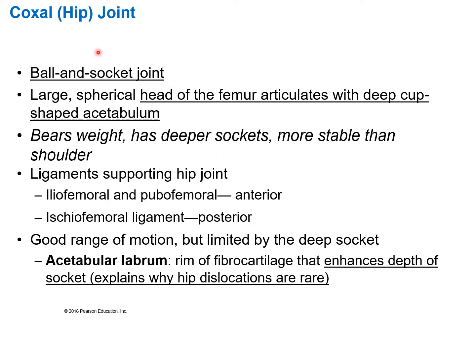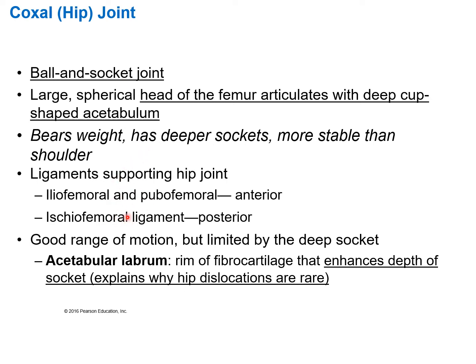So the next joint is the hip joint or the coxal joint. Like the humerus, it's a ball and socket joint. The head of the femur will join up with the acetabulum. And you may recall from lab that the acetabulum is very deep. This head of the femur is pretty large, so it does need a pretty deep fossa that it can exist in, and so that's the acetabulum. So this joint is going to get a lot of experience in life bearing weights. And again, it does say here, because of the deeper acetabulum, it is less prone to being dislocated. So a dislocated hip joint is going to be more rare. Probably more likely to see something like that happen in an elderly person. But before that, not very common.